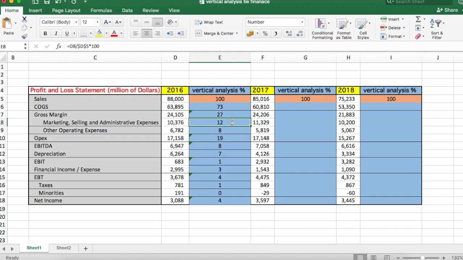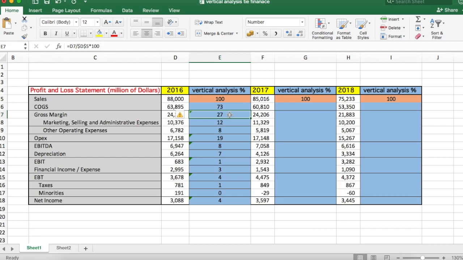And here we can already see an analytical tool. All these numbers tell us, for example, that 73% is COGS out of sales, and the gross margin is 27%. So we can already see the proportions of these numbers divided by sales. We can see that out of all of the revenues, we have 4% of net income. And we have, for example, operating expenses of 19%. And we have a decent gross margin of 27.